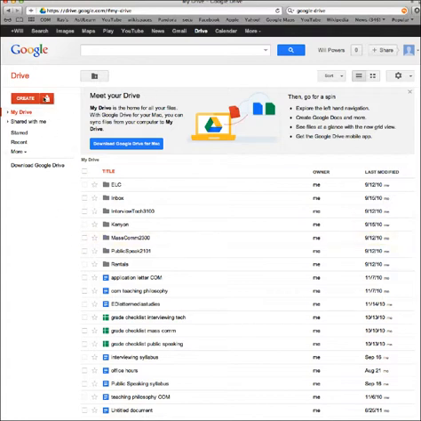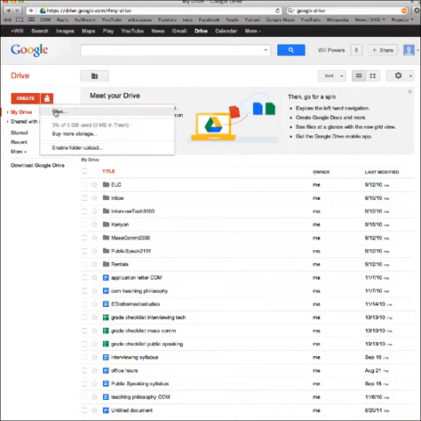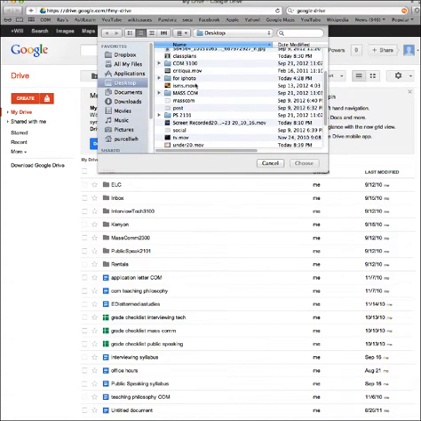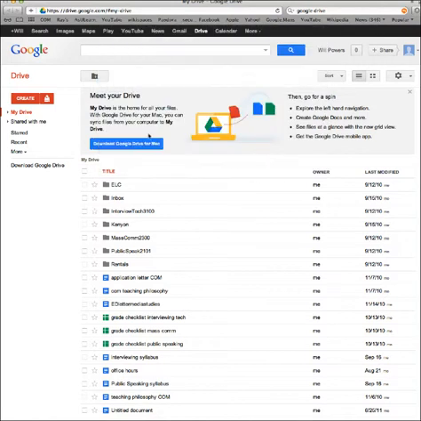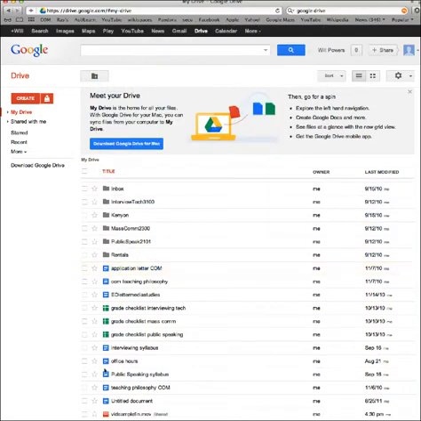So here's my Google account. This little button here is the upload button, and that's the one we want to click on, and click on Files, and then it allows you to browse to find your movie. There's my movie that I want to upload. So I would just choose it and upload it. I'm not going to do that because I've already done it to save time. So here's my file down here at the bottom that I just uploaded.